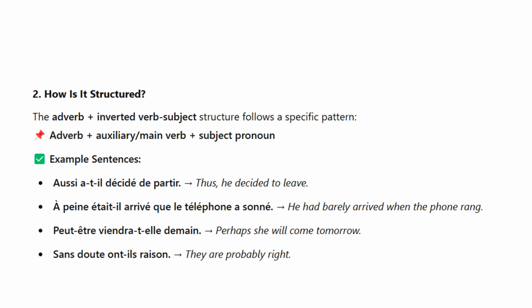This is a basic explanation of inversion. There are some exceptions and some other rules. So if you need more practice, there are lots of YouTube videos and websites that talk about it. And another note is that when using peut-être and sans doute, you can use inversion or you can use que. So instead of saying sans doute ont-ils raison, meaning they're probably right, you could say sans doute qu'ils ont raison. Or instead of saying peut-être viendra-t-elle demain, you could say peut-être qu'elle viendra demain.